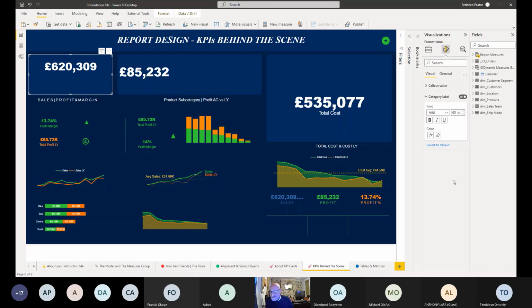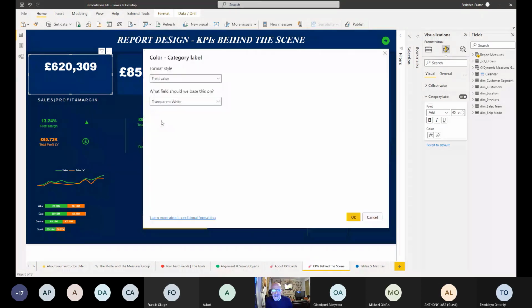Basically, what we are doing, okay, is introducing a transparent measure. The category label is there. You cannot see it because it's transparent. And by increasing the font size, it pushes up the value. Okay, that's the trick. We create a transparent color measure. You know how difficult that is to do, guys? I'm going to show you how difficult it is.